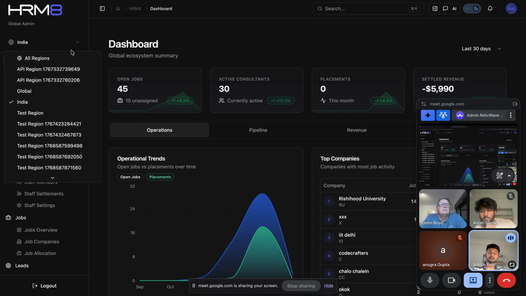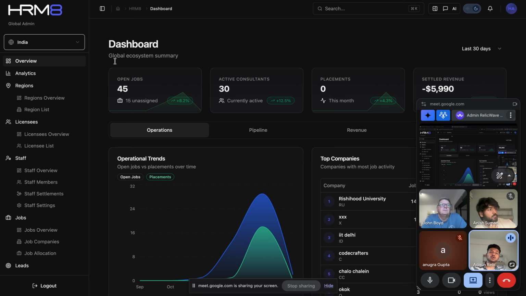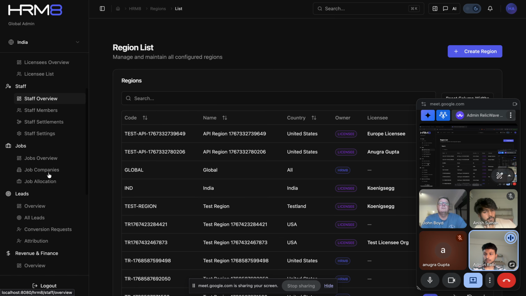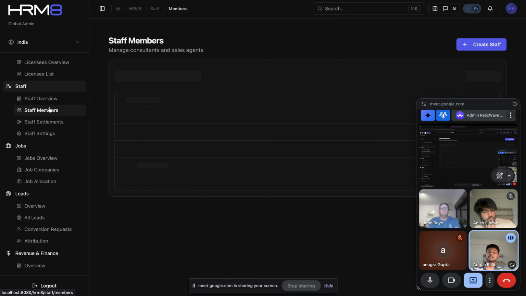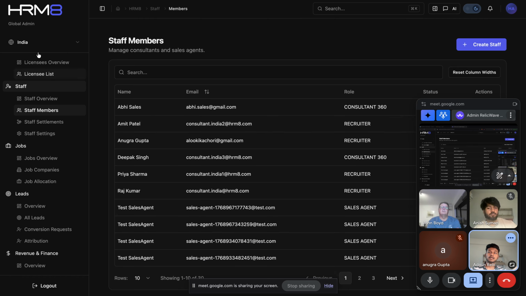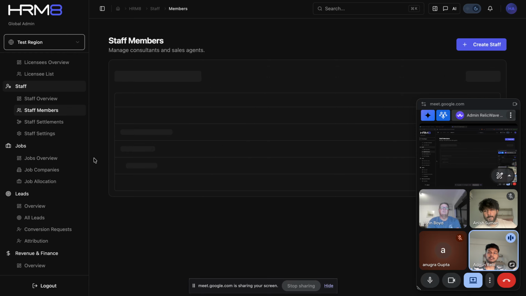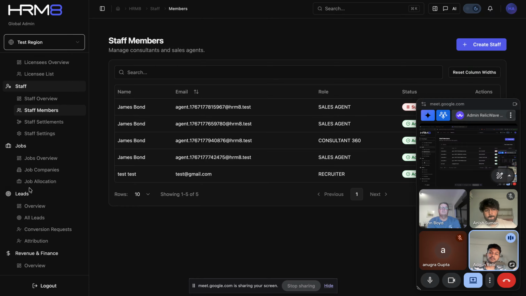We can toggle it from here, and the whole data which is showing right here, like regions overview, region list, gets dynamically changed. If I toggle it to, let's say, this test region, it will change in every single tab. So I have put a global toggler here for a better UX.